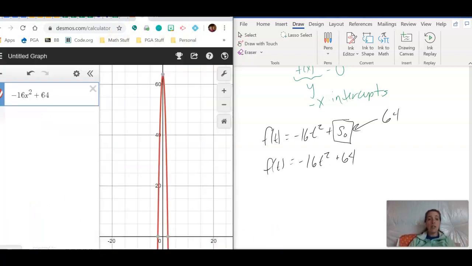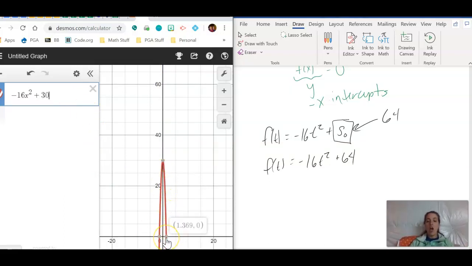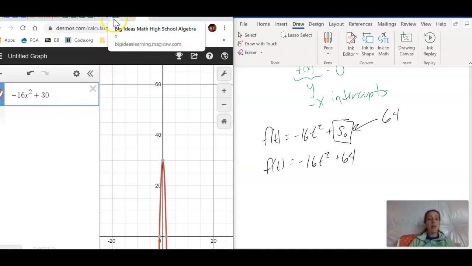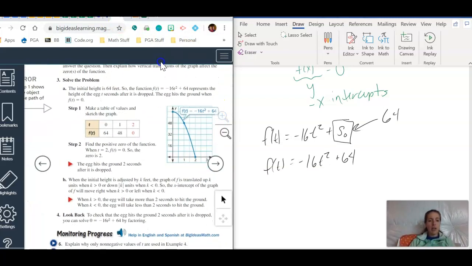So let's look at Desmos again. If I was to increase this, so I add this k value to it, let's say 100, why not? Oh, it does take longer for the egg to fall if I add something to that. So what if I subtract something from it? We'll go with like 30. Oh, it takes less time. My x value is smaller, okay? So really spend some time thinking about those just logically, of what is going to happen here.